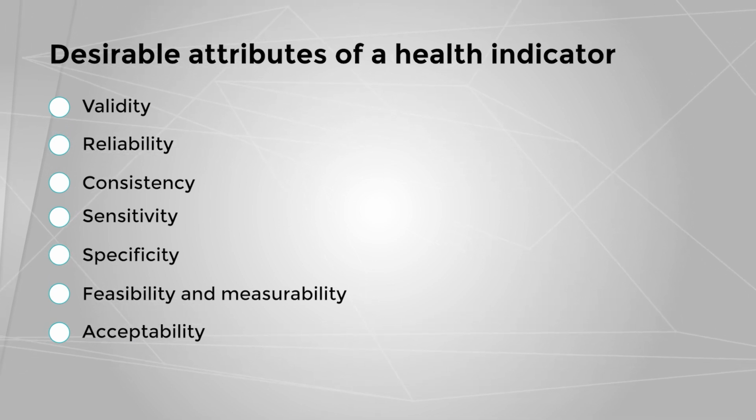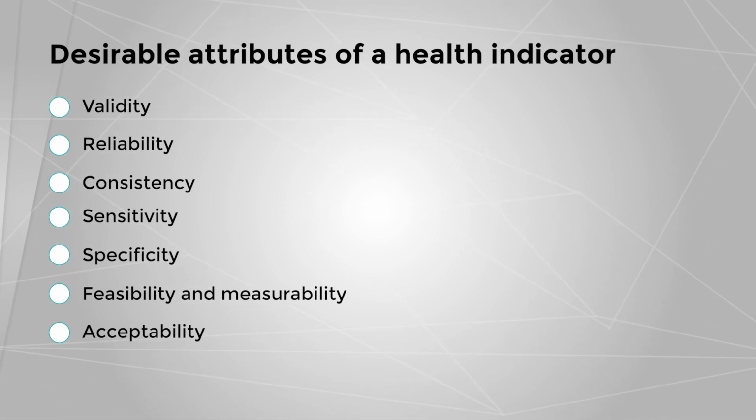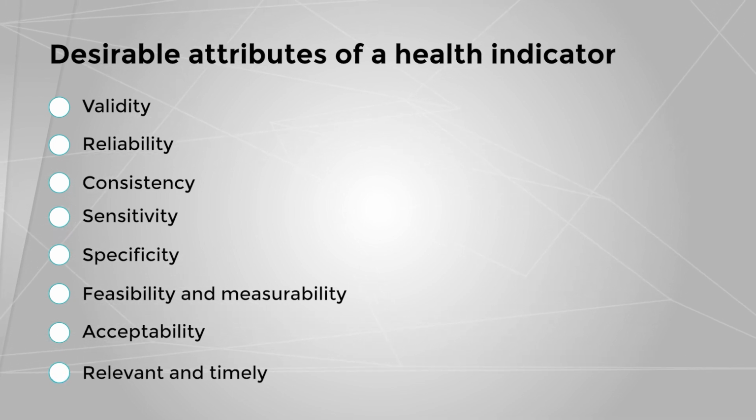Acceptability. It should be acceptable to those who use the data and those from whom the data is collected. It should be culturally appropriate and sensitive to the population being measured. That means to have ethical considerations and not reveal any personal details of the individuals or group from which the data is collected. The indicator should be able to provide information that is useful for policy making, health planning, and clinical practices. It is necessary to provide the information and knowledge generated by the indicator in a timely manner to allow prompt action.